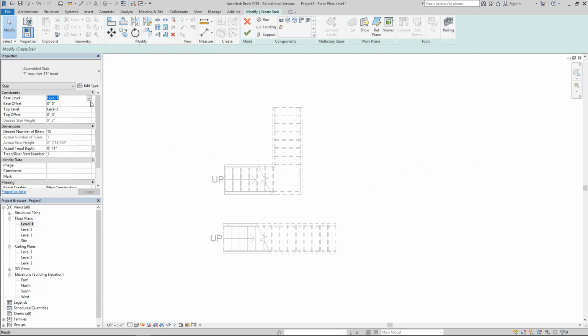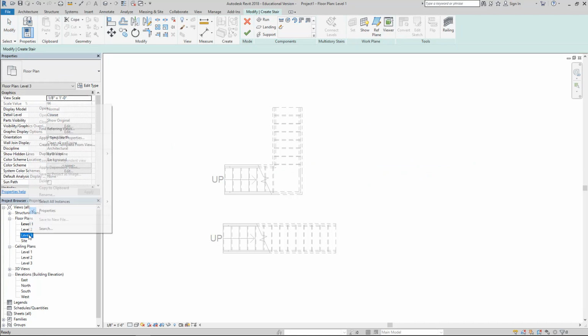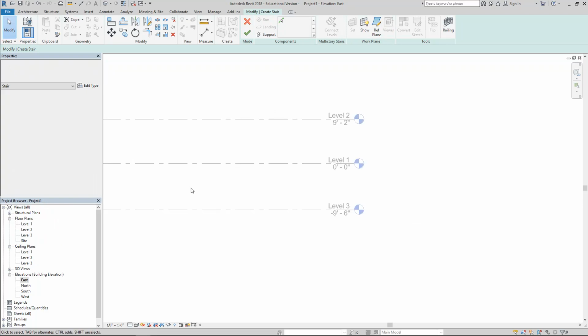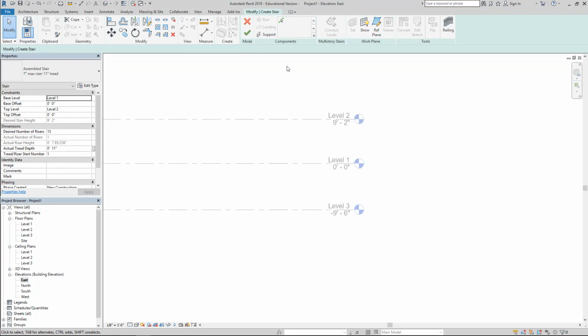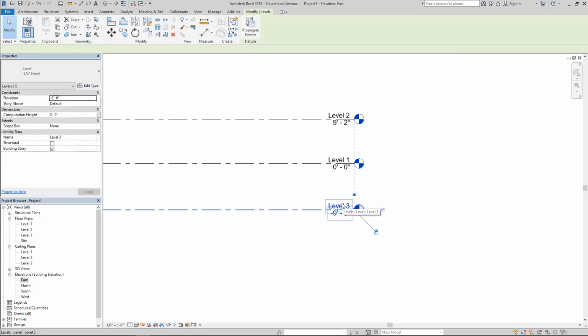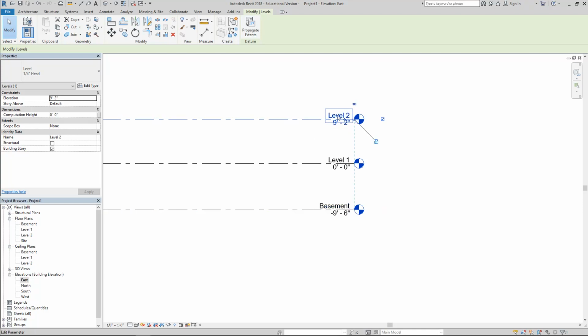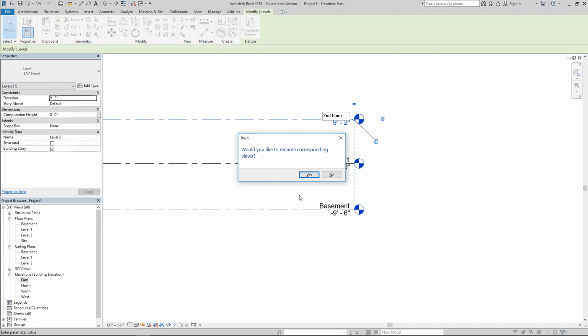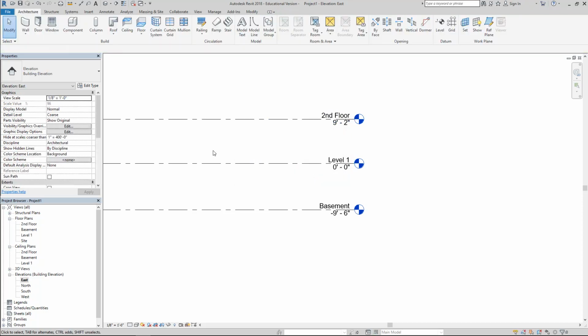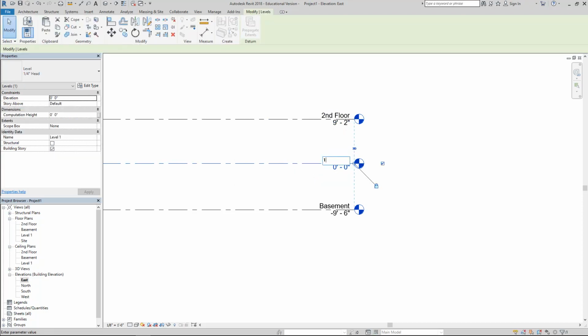If I were to select, I'm going to change level 3 to basement, just so I know what we're talking about. Change this to basement. And we'll change this one to second floor. And this one to first floor.